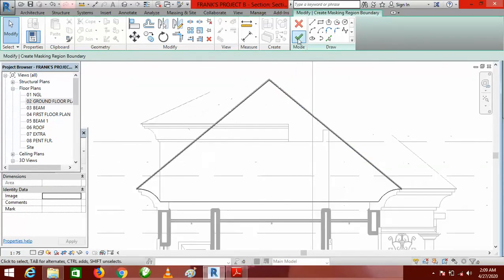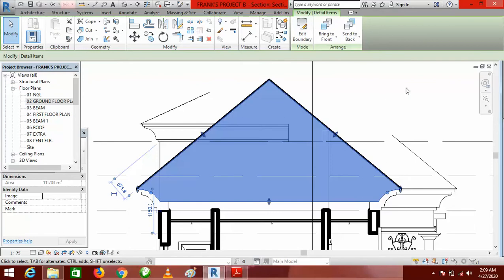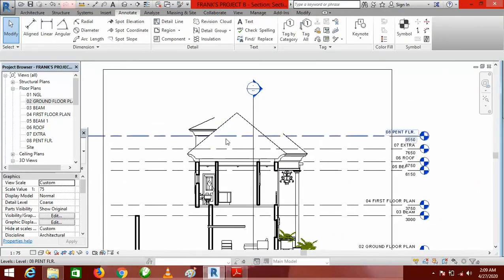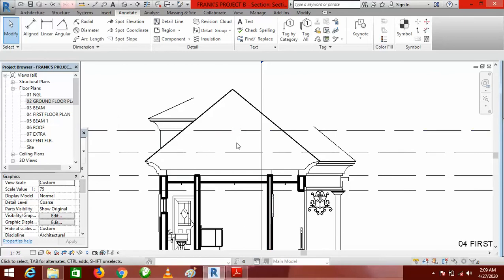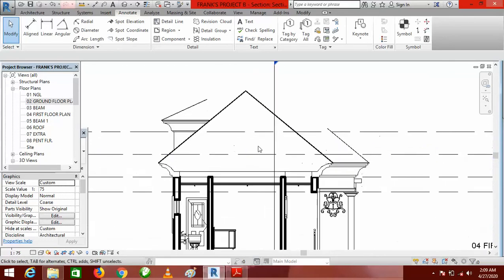So once I come here and hit finish, everything that is on this face that is an object would disappear. I'm making this place look plain for me to draw whatever I want to draw. So I click here, finish. Then I click the second time, finish. Then I click outside. You will see every other thing that is a component has disappeared except for the level lines and the section which I can hide. Okay, so we have this place as plain because this is where we cut our section.